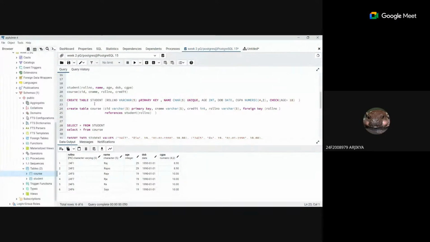Yes, sir, because I was facing an issue when importing data from a CSV file. It was first asking for the table or the schema. So my query was, can I create a schema in a CSV file, first import the schema, and then import the data? No, we need to create a table first in SQL, then we can import the data.